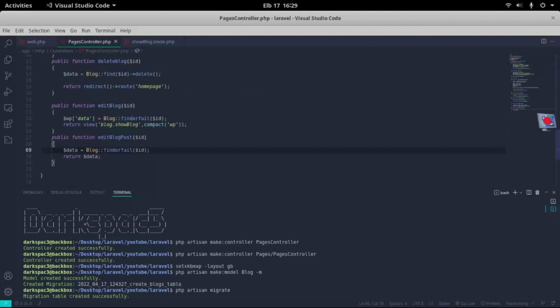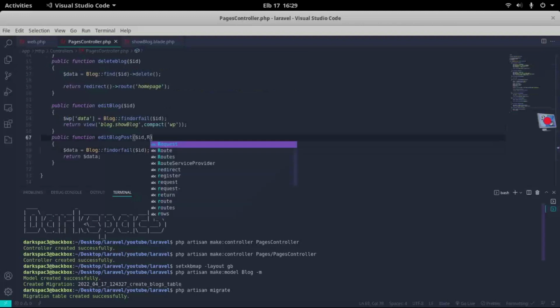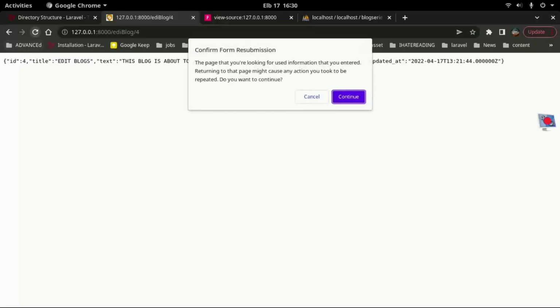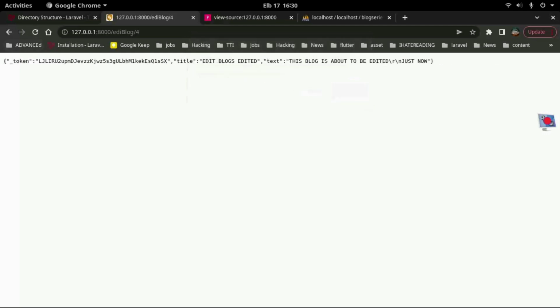So initially I told you about request and how it works the same way as post in pure PHP. So we can have request as request. It doesn't matter, you can call it any name, but I prefer this. So we have a title. Now let me return request first, and then we see what happens and see whether it works. Now this is from the database, and this is from the input.